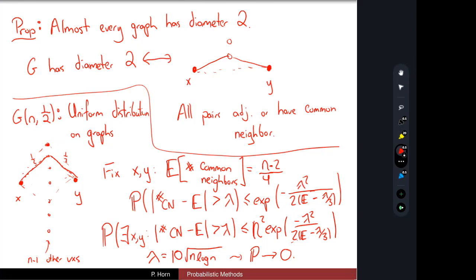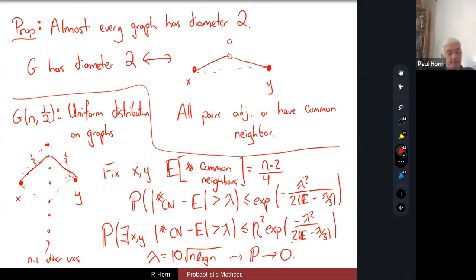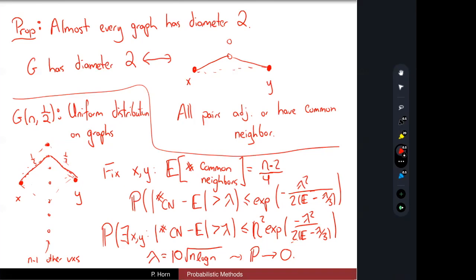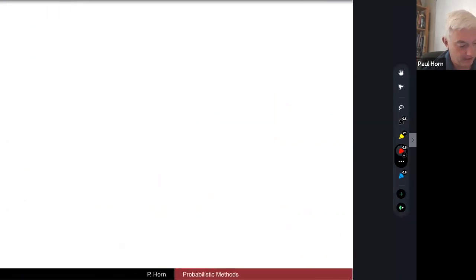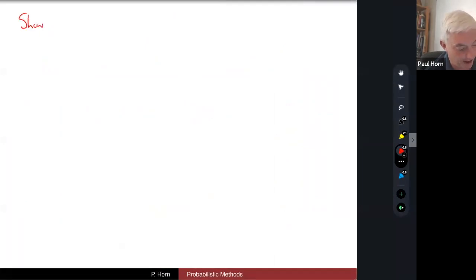Well, can I ask you a question? Yeah. And do you need this inequality? Because you could compute the probability that the distance between x and y is more than 2. That's true. I could have been a little bit cheaper about it, right? It's just 3/4, right? So the probability that for any given potential neighbor. That's right. So I could have been a bit cheaper here if I just cared about diameter 2. I showed here actually that there are lots and lots of paths.